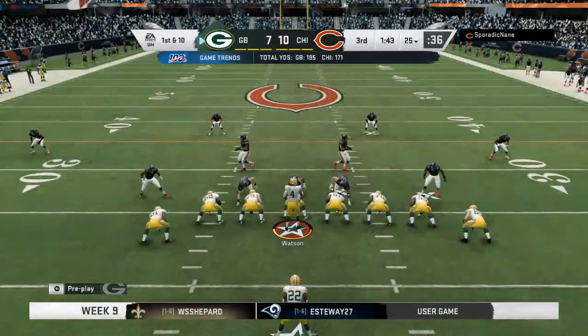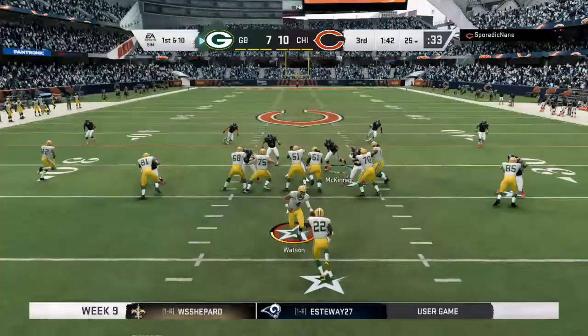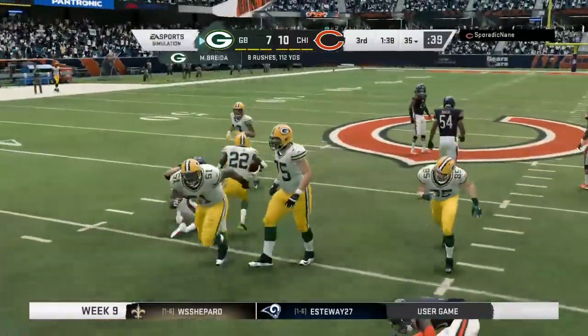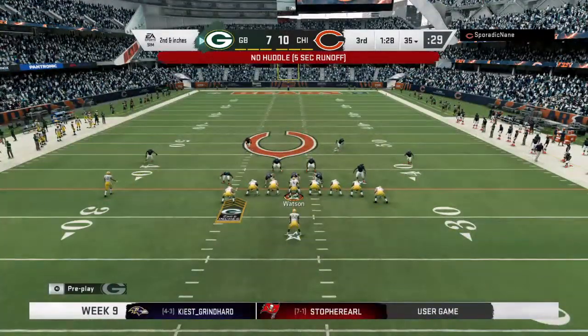The Packer offense ready to get their next drive underway. They're down in this game. A chance for the offense, though, to put something on the board, get some momentum here in the second half. Try and get things kick-started for them. And you know, at the half, they discussed how they were going to get that done.